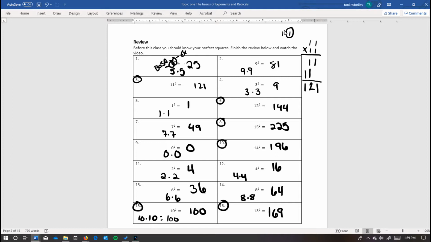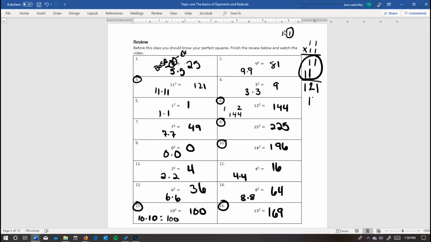Let me show you on a different one. Let's look at 12 squared. So this is just a trick. You can also just go 11 times 11, or 12 times 12. But the trick is I split up my numbers. I drop down my first digit. Okay, first I add 2 plus 2, which is 4. Then I multiply 2 times 2, which is 4. And then I drop down the 1. It's just a trick that is doing the same thing with the place values as multiplying the two numbers. You're just doing it quicker.